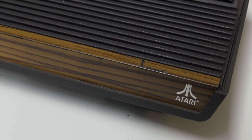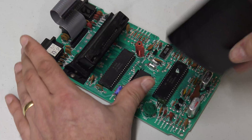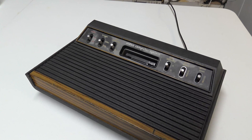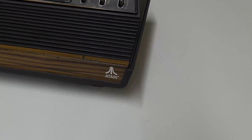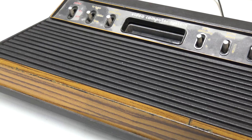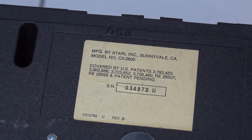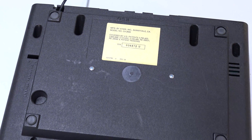The iconic Atari 2600, or 'the Woody' — the first computer game system I ever played as a kid. This Atari games console was released in about 1978, one of the first and most popular home game console systems, selling about 30 million units worldwide. Top titles included Pac-Man, Pitfall, Asteroids, Missile Command, and Combat. It was designed and manufactured by Atari Incorporated, an American company in Sunnyvale, California.